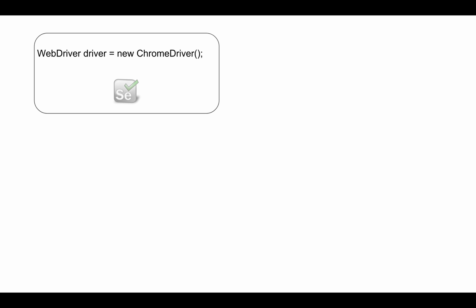This code is written in Java. Let's see what happens when you execute these statements. This starts Chrome and opens Google on it. When you execute this line, the first thing it does is start the ChromeDriver server on a free port, and then start a Chrome instance.